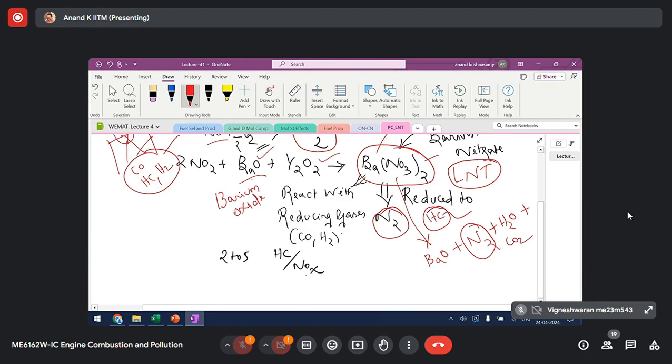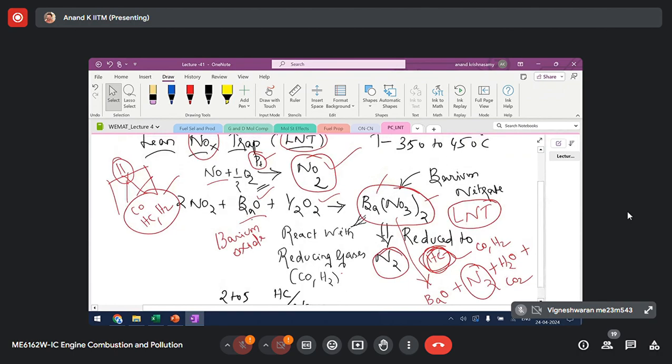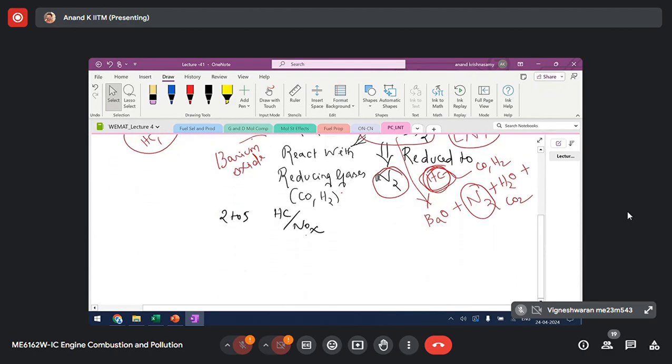So basically you are converting barium nitrate to nitrogen in presence of rich products of combustion. One representative hydrocarbon I have indicated here. It can be CO, it can be H2, or it can be any hydrocarbon. You create this by spraying fuel during the later part of expansion stroke. So when these rich products of combustion are available, barium nitrate gets converted to BaO along with nitrogen. So you are trapping NOx in terms of barium nitrate and converting that NOx to nitrogen before the gas is released into the surrounding ambience.